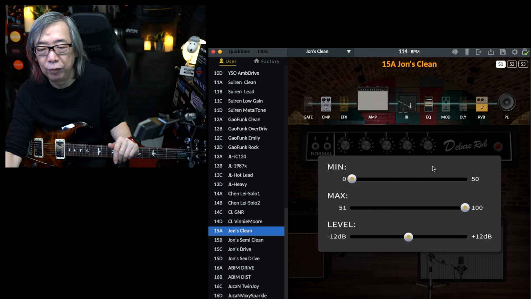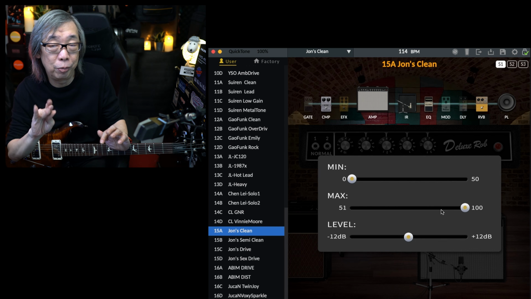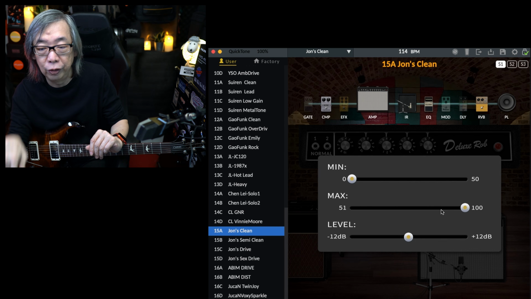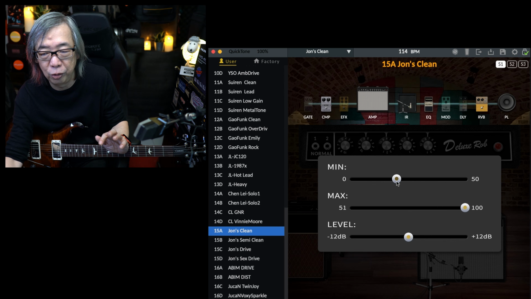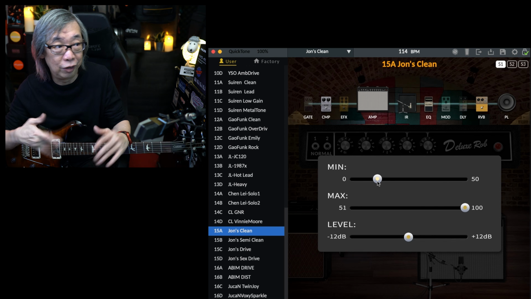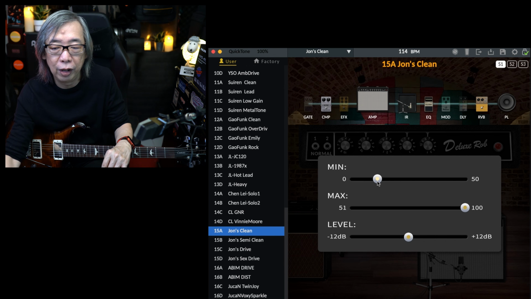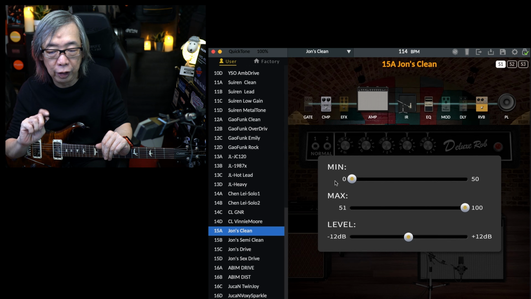If you right click on it, you are given this pop-up window, which will help you decide what's your minimum level and what's your maximum level when you are depressing your foot controller. So I like to set it this way. Some players will probably like to set it on 25 or 50 or whatever, so that there's always sound coming out from it. For me, I would want to have it off completely if I back off the controller.